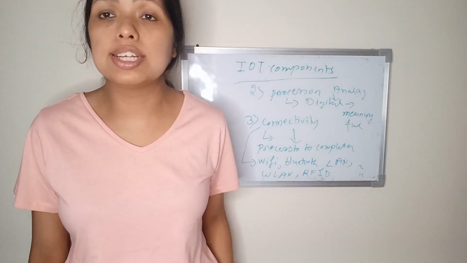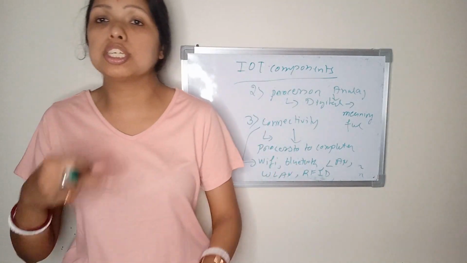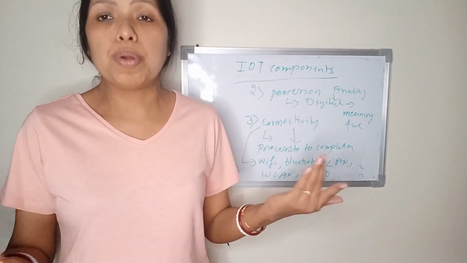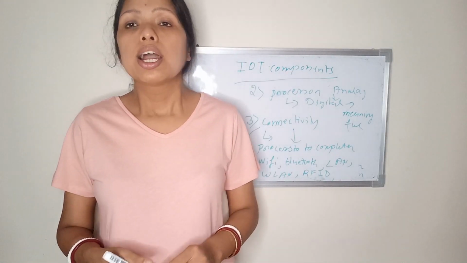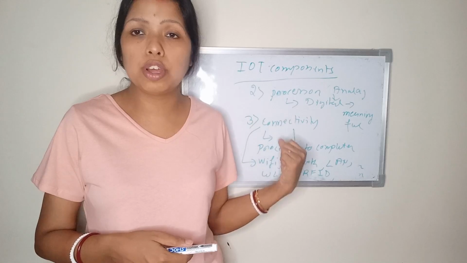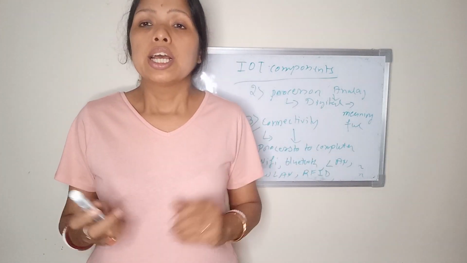In the cloud you can analyze the data. You can plot different kinds of graphs: temperature versus humidity, temperature versus time, pressure versus time. Different kinds of data you can plot and analyze using the cloud software. So if you have the connectivity, that time it is possible to analyze the data, right?